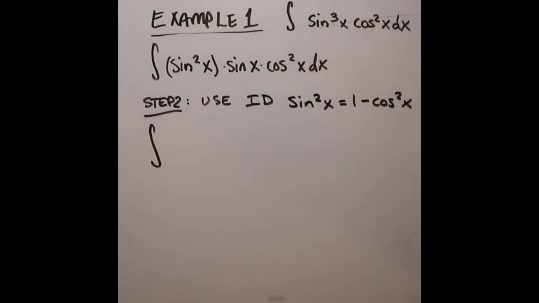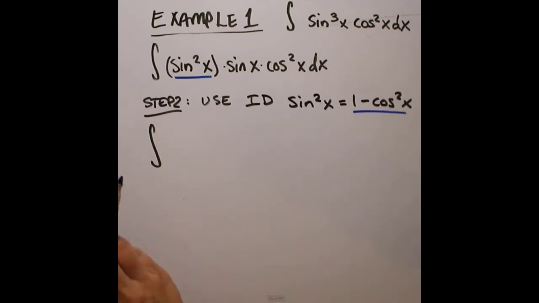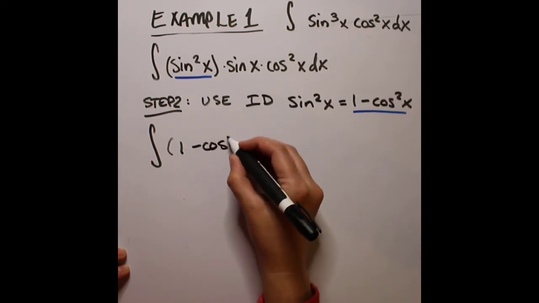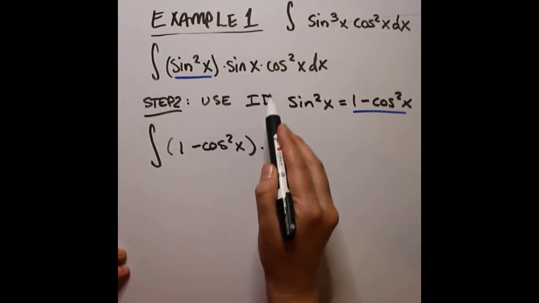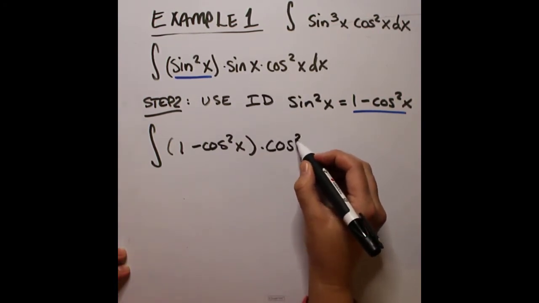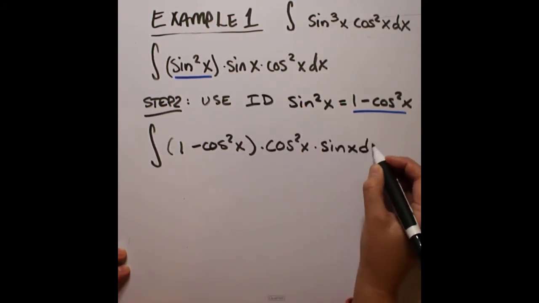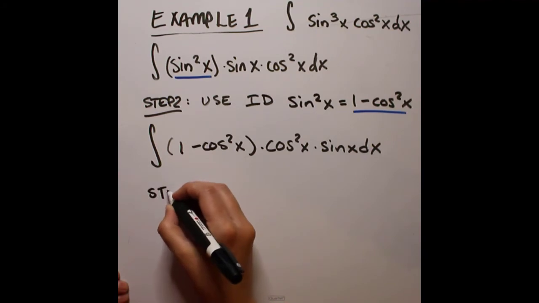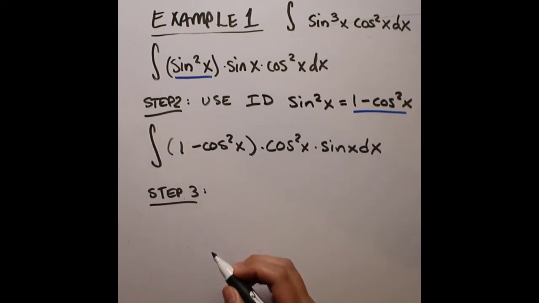In this case, let's choose a new color here. Right here where there's a sine squared, we're going to replace it with what it equals in terms of cosine squared. So this becomes 1 minus cosine squared x times what was already there. I'm going to rearrange because it's going to lead me into my next step. I'm going to put this other cosine squared next to where we're already working. And then I'm going to just move this sine x to the back over here. So sine x dx. Alright, and now that's step 2. And so step 3, hopefully this is going to look a little better to you already. Maybe you can even see where we're going to go with this.